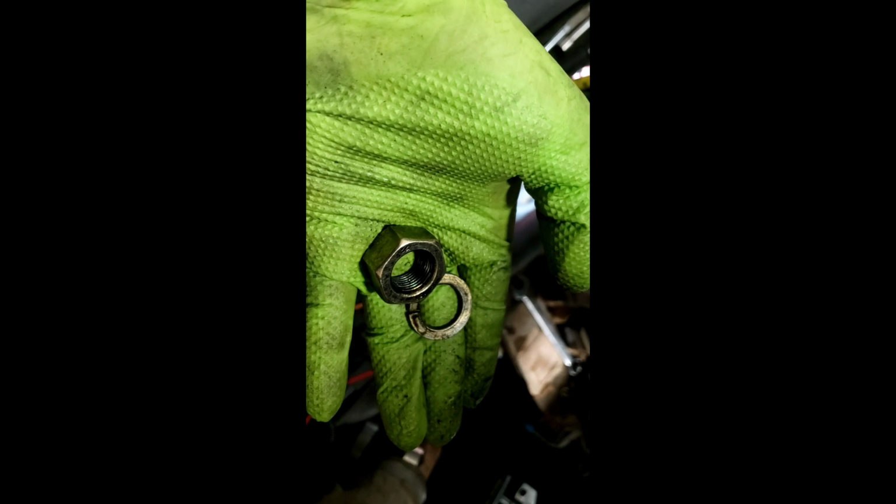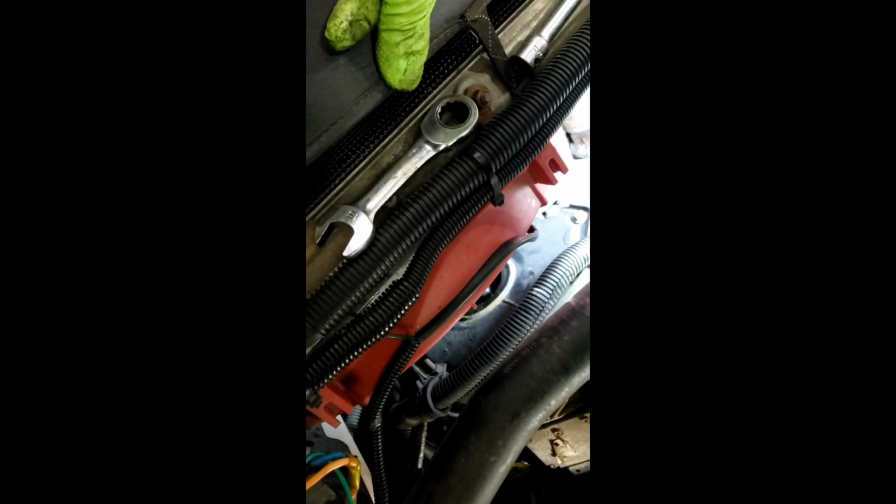So what we're going to do next, I'm going to go ahead and take this off. Now, I'm going to put the camera down to do this, because if I lose this, I've got to take the engine apart. Hold on one second. Success. This is off. Did not drop inside the engine. It's a good start. So next we're going to look in and you want the keyway vertical. That way when you pull the pump out, the key doesn't fall down in there.